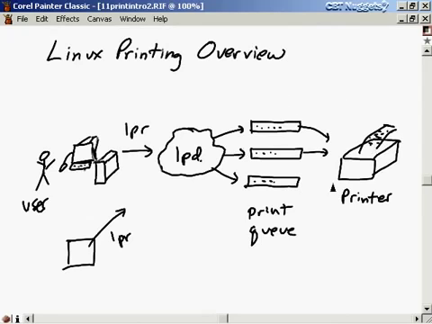Okay, now let's add some more detail over to this part of the picture. First, let's think about what happens when you print. What kinds of things are you going to print? You might print an email message, like a text file, or some GIF file or some JPEG file, like some graphic picture. Well, by the time that thing gets to the print queues, it's already been transformed. And one of the things it might have been transformed into is something we call PostScript.